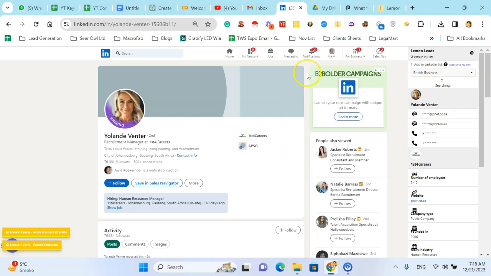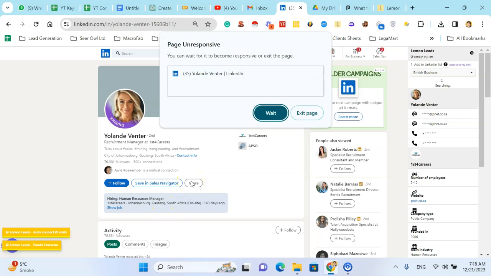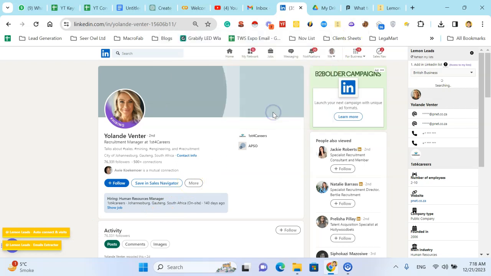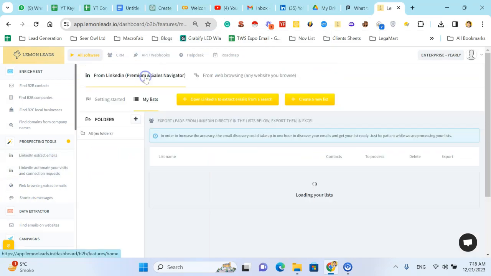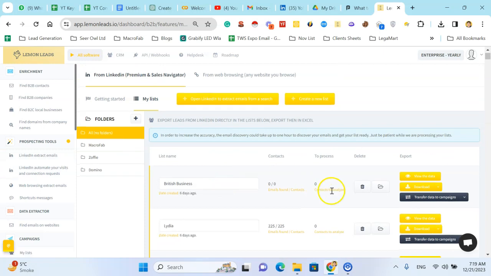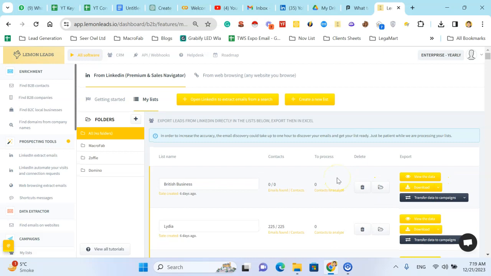If you have Sales Navigator active, or you have the list by searching here or using the filter, then you can just click on the email extractor. It will automatically visit the new pages and scrape the new list. After this, you just have to visit this my list section and download the list, then verify this list.